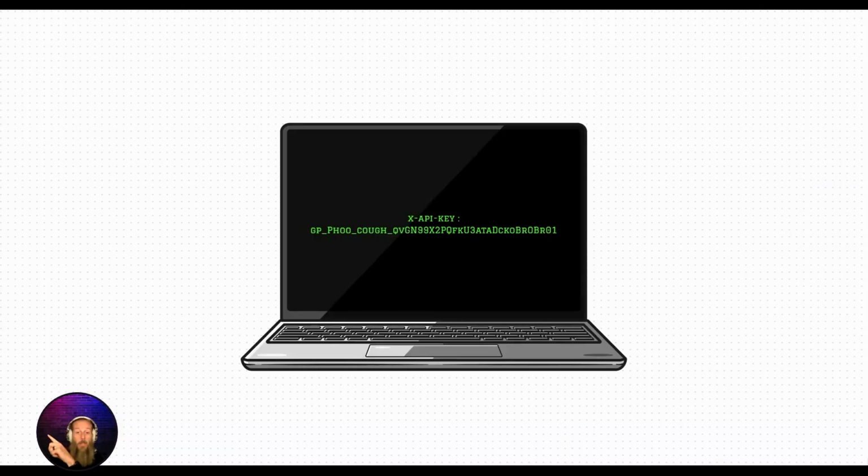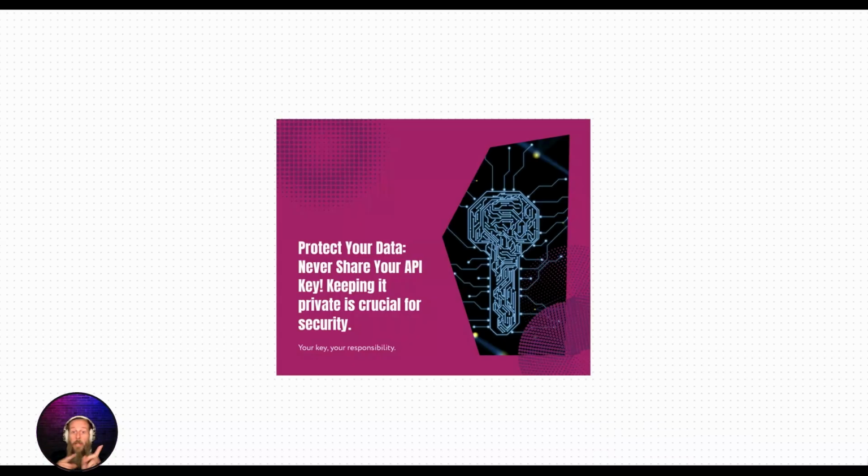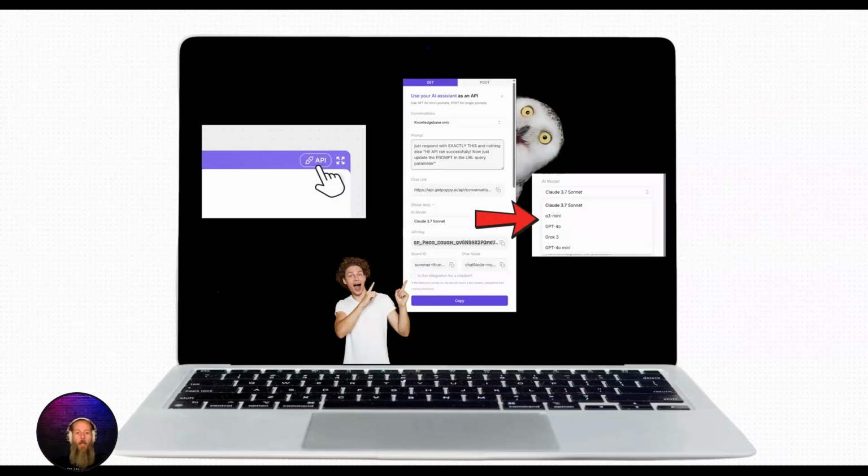First, this is what your API key looks like. Protected. Seriously, read this slide. You must protect your API key. Okay, when you use Poppy's API, you're specifying the request API type, conversation type, like knowledge base only, your prompt, what you want it to do, but we'll talk more about that later. Which AI model to use, your API key, your board ID, and your chat node. There's a new feature, but that's for another day.